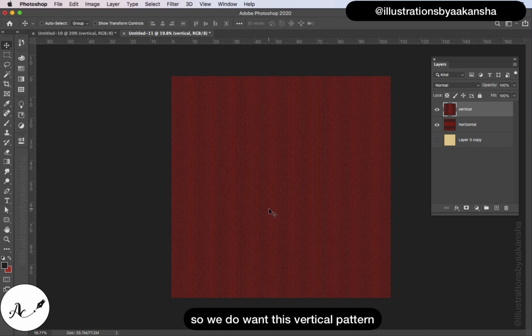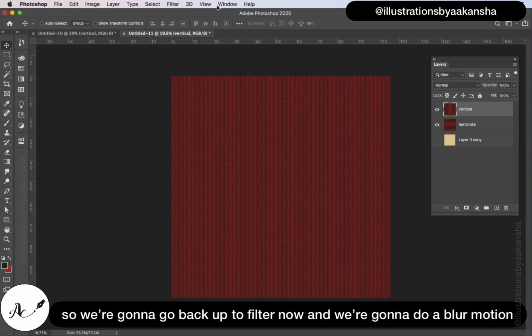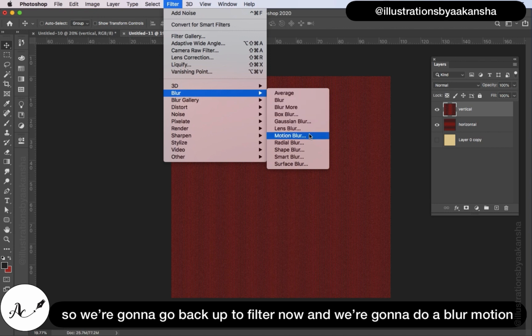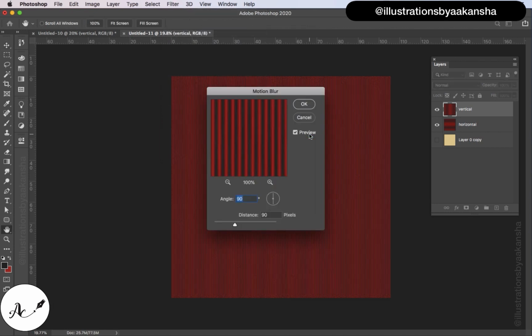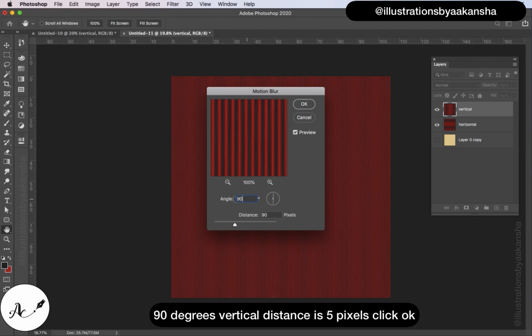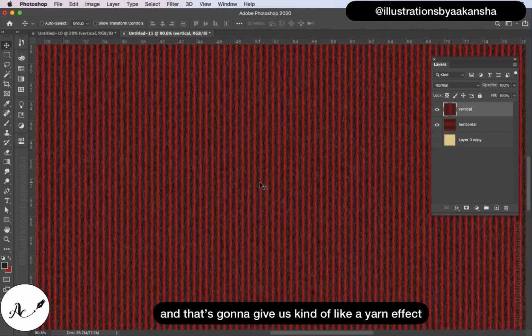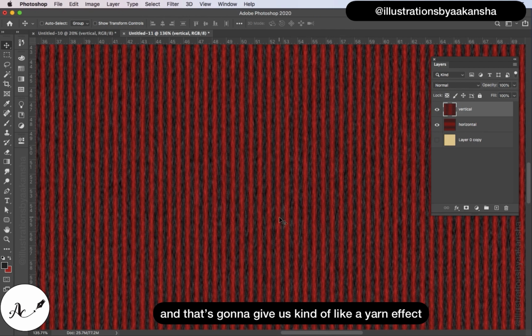So we do want this vertical pattern. So we're going to go back up to filter now and we're going to do a blur, motion blur, 90 degrees angle. Vertical distance is 5 pixels. Click OK. And that's going to give us kind of like a yarn effect.